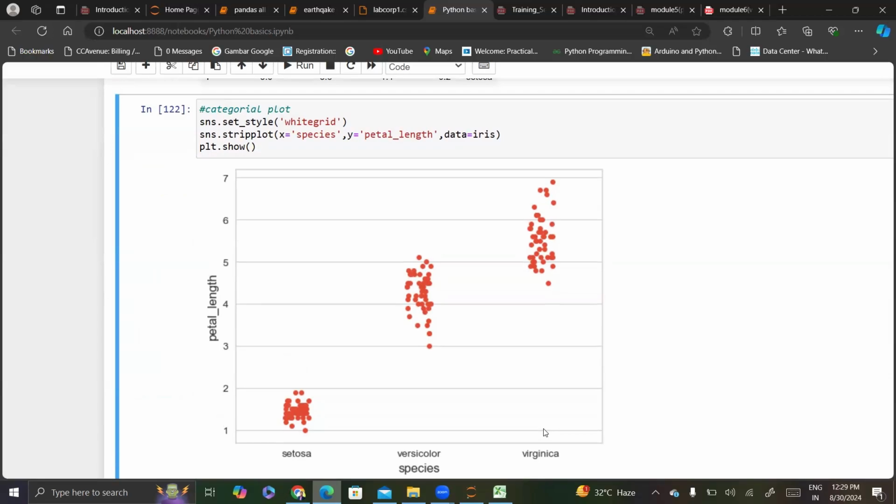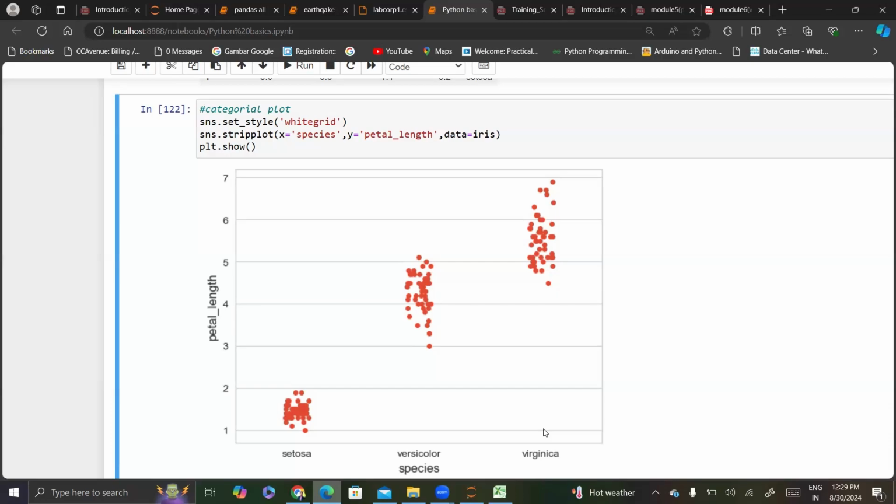Yeah, but how is it different from a scatter plot? In a scatter plot, you need to define everything. First you need to define the three different categories, and then you plot every single category, and you cannot combine them at once. If you want to combine, they will overlap one over another. Whereas a strip plot does a categorical plot between all three different ones just by writing a single line. It's like multiple plots in a single plot.